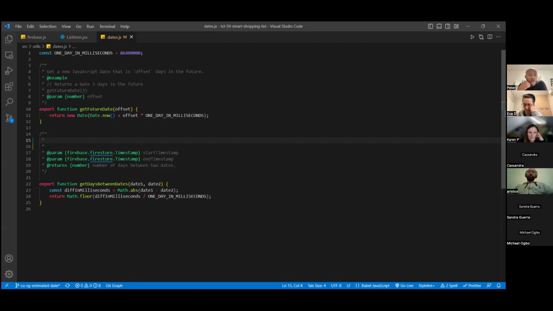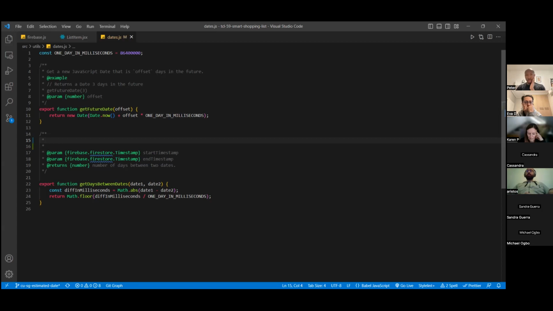Basically this function helps to get the difference between 2 dates. The Math.abs helps to remove negative signs that may result in the calculation. Then in line 24, Math.floor helps to take away the decimal, returning an integer or a whole number.